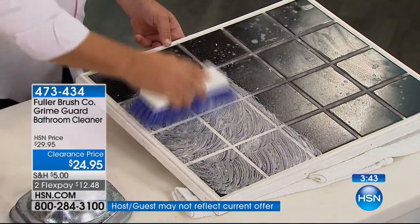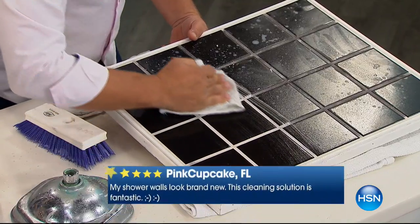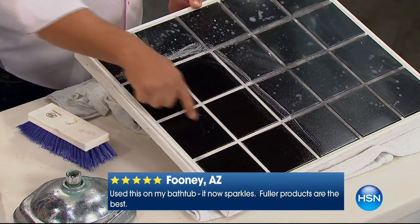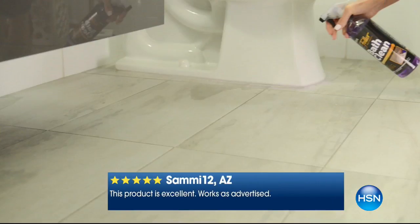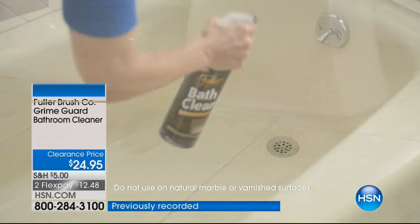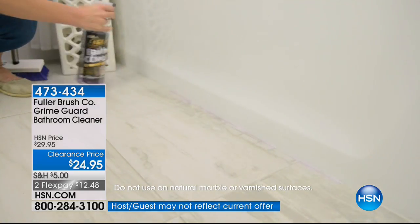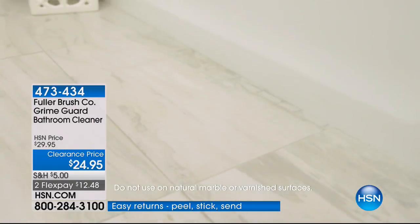Read the reviews because people are raving about this. It's from a company that you know and trust — Fuller — over 100 years of excellence. In the deep-down yuckiness of the grout, it looks crystal clear — white, bright grout, clean sparkling tile. With GrimeGuard, it adds that invisible layer of protection so you clean less often. I've got a half a bathtub over here and it's worth it for the brush alone. When you have that long handle that you can adjust to whatever size, look how it takes the rust — that rust that drips down out of that drain in your bathtub. It takes care of all those stains, all those really tough to clean areas.